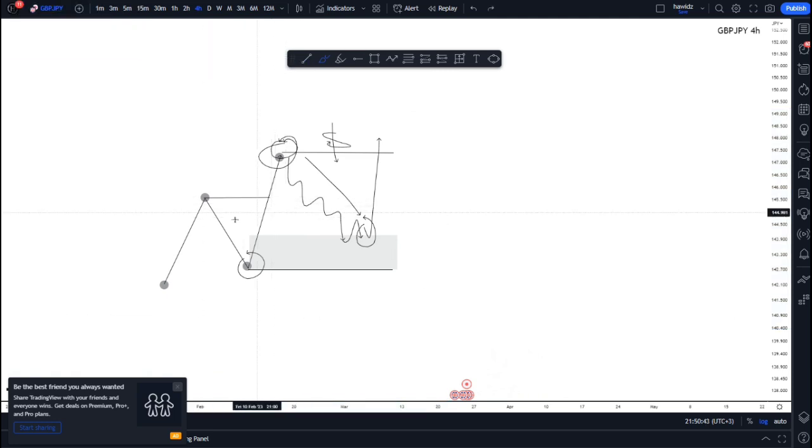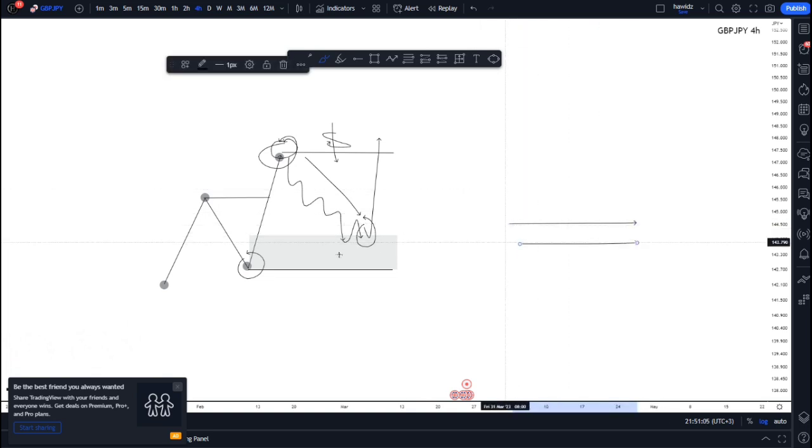Say this range here is on a 4-hour chart, right? From that 4-hour chart, we'll now just go back a couple of time frames, perhaps to the 1 hour or the 30 minutes or the 15 minutes. And from there, we just want to see price tap into, let's say this is our area of demand right here. So we want to see price go through an intermediary downtrend into this area of demand.